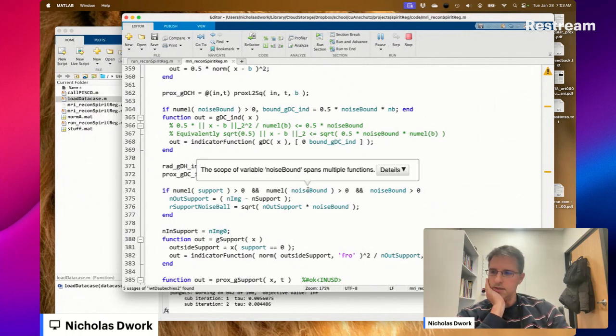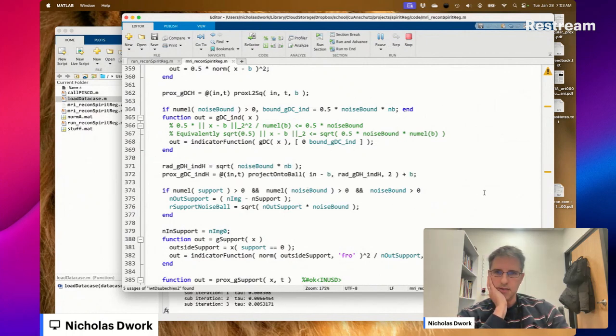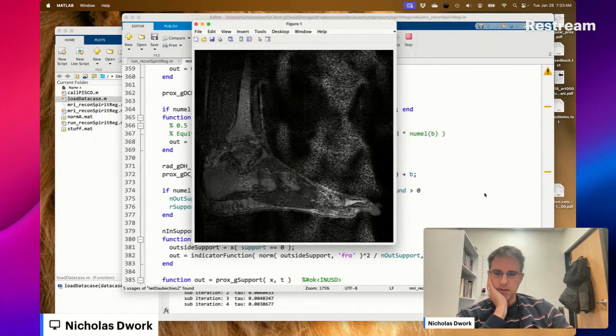This is not working. This is not what compressed sensing does, especially when you make the noise bound too small.